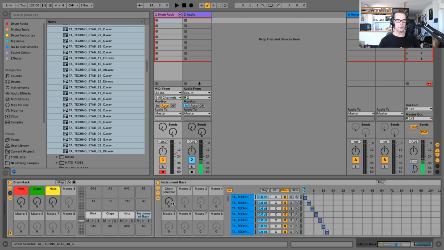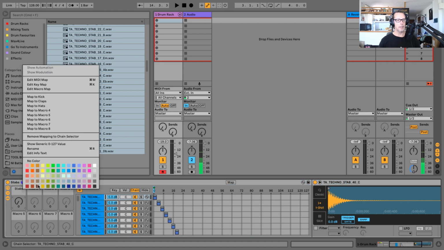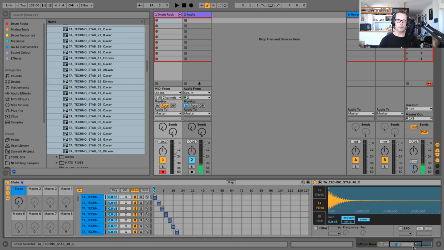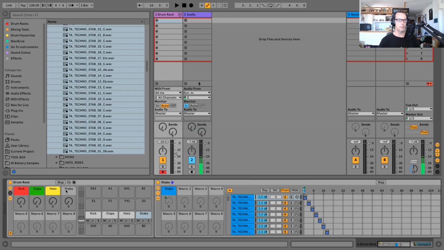And now we're going to do some naming, so I'm just going to click on this macro 1, Command R, these are the stabs, title it up, click on the title at the top here, Command R, name that also stabs, right click on top of the macro, choose the color scheme which is blue, slide this over, right click on the macro again and now map it to macro 4 of the main drum rack. Click on top of here, right click on top of there, choose the same matching color scheme.